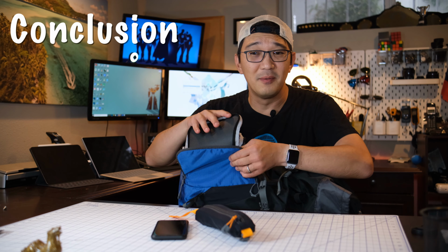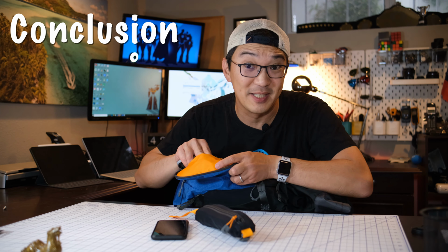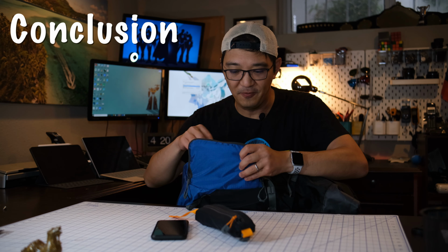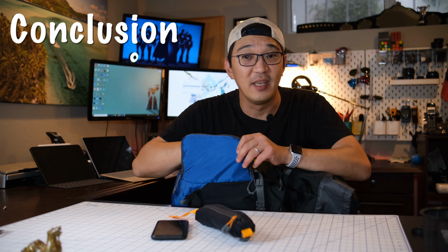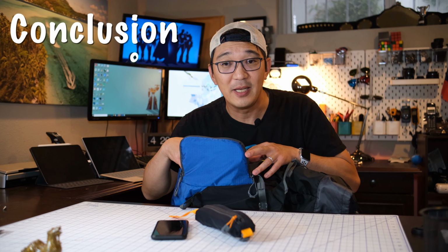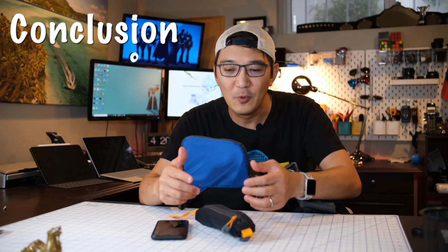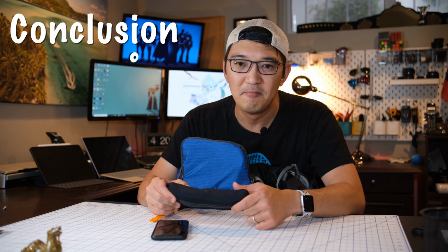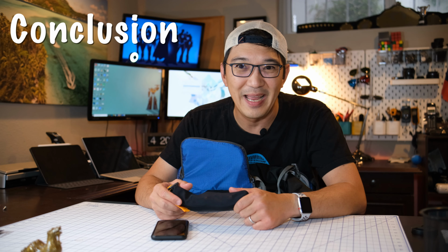So all in all, I think my initial recommendation still stands: if you don't have a specific need for the extra depth in the camera carrying case, then I would say go with version 2, save you some money, and you'll be very, very happy.